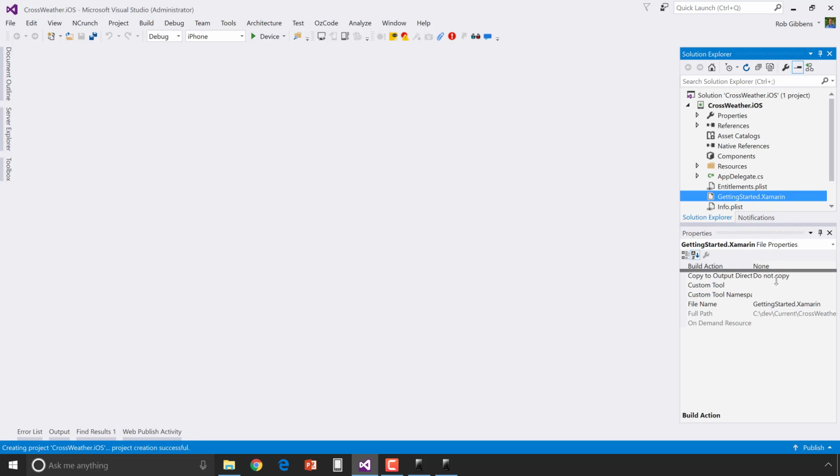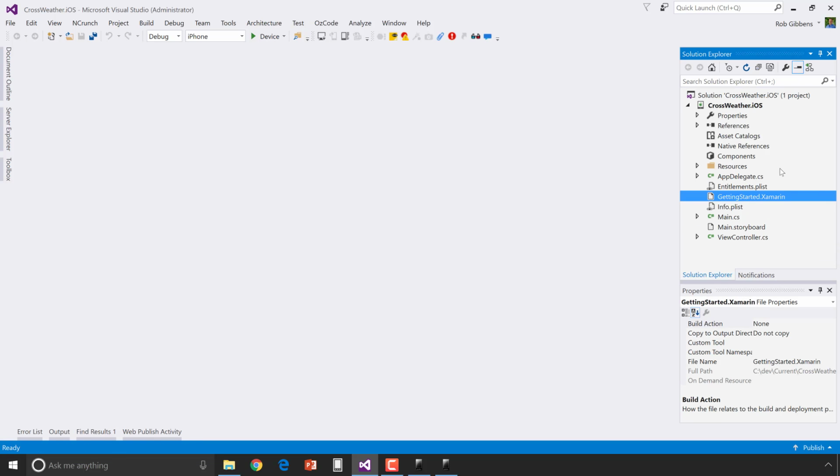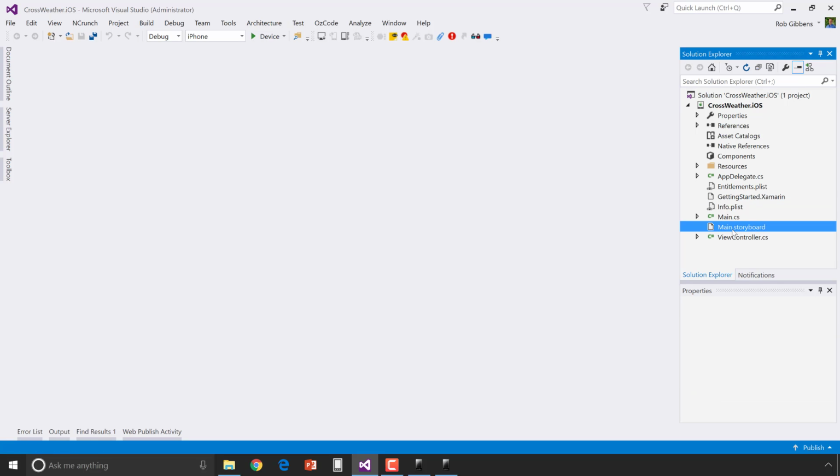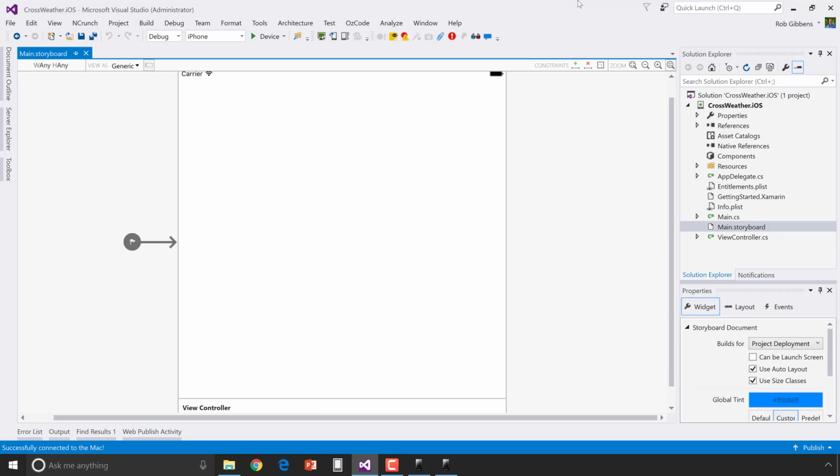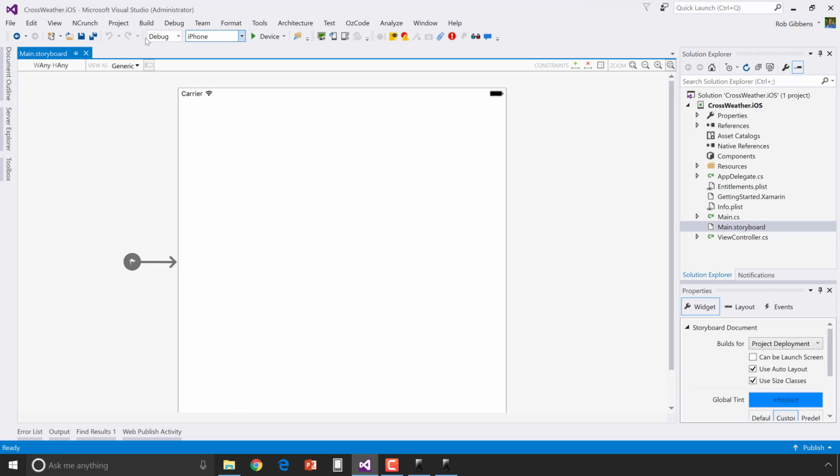Over in the Solution Explorer, you can see all of the files that were created for me. And the structure here would be familiar to anyone that's done iOS development in Xcode. We have iOS components like asset catalogs, resources, our app delegate file, a view controller class, and a storyboard designer file. Let's open that storyboard file. Here, we can start designing our app. If you've used the Windows Forms, or Web Forms, or the WPF Designer in Visual Studio, this is very similar. It gives us a drag and drop experience for iOS, right here in Visual Studio.